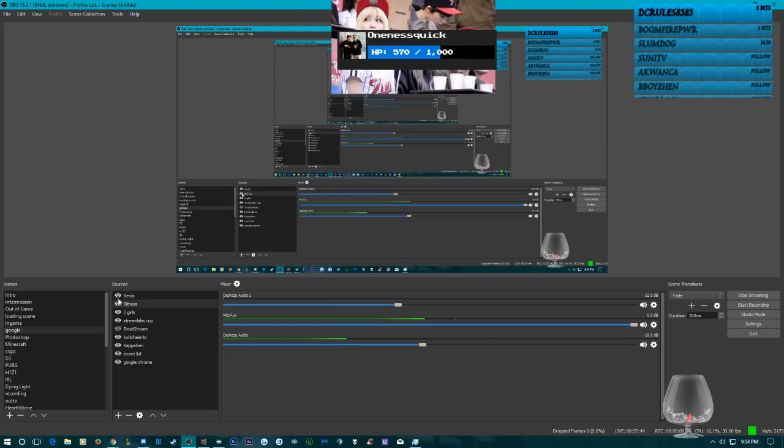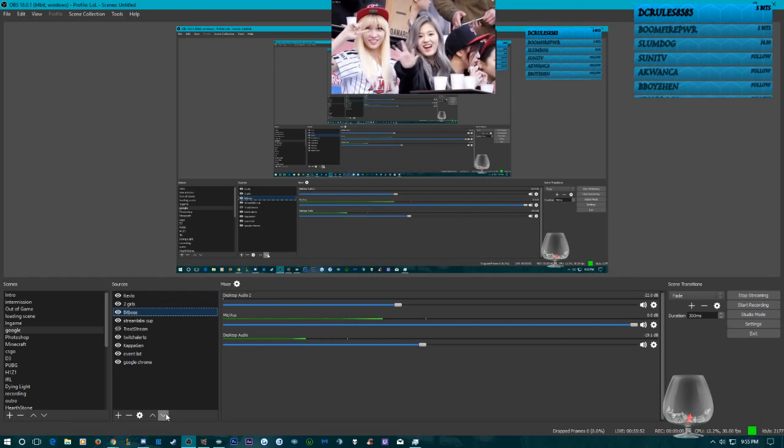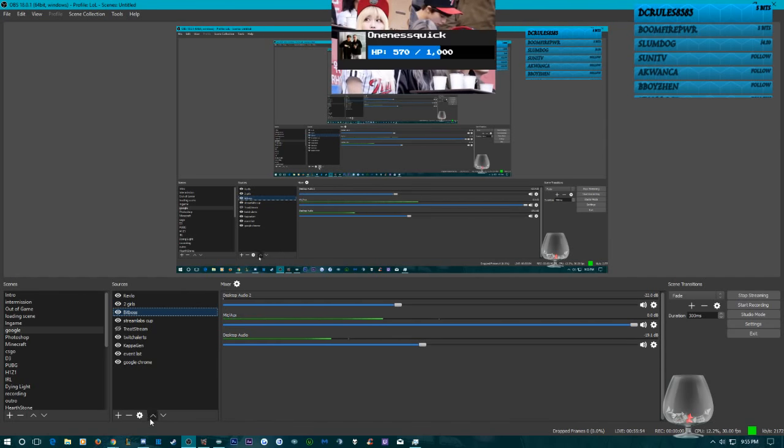That's because of the order of the list. So if you highlight BitBoss and you click on this arrow, it puts it behind. The up arrow puts it in front. So the order of the sources matters for what goes over what.